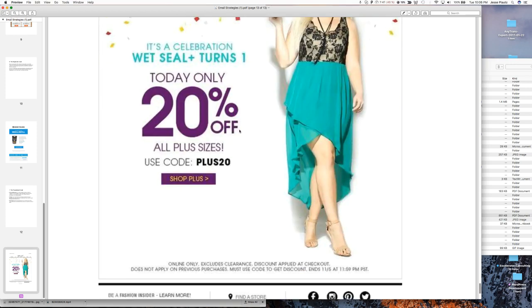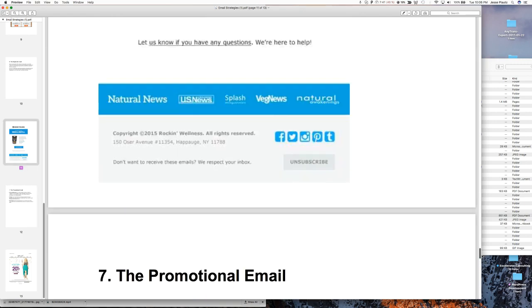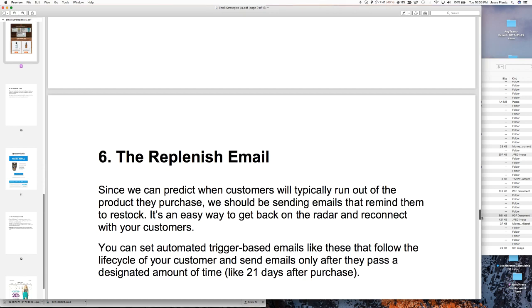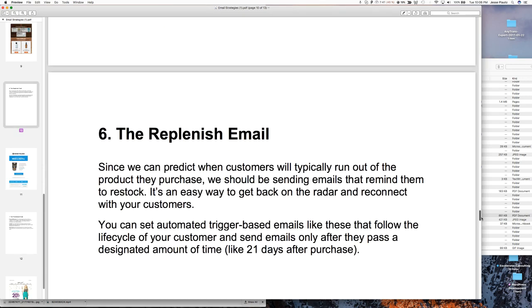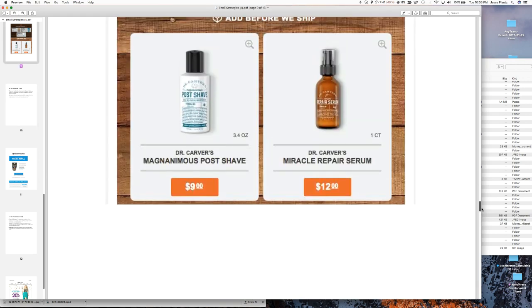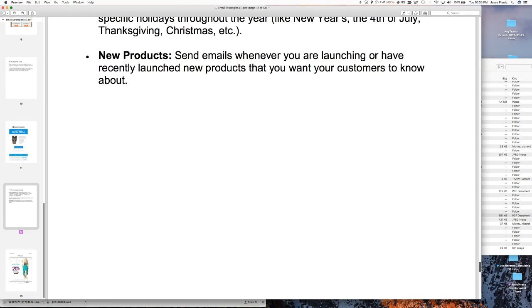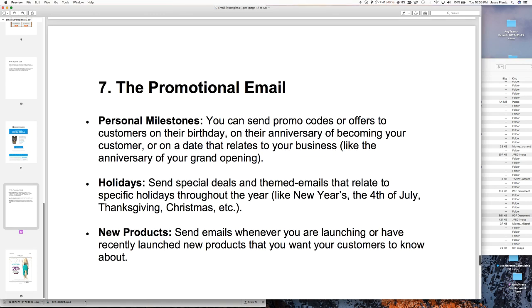So, those are the 7 types of email templates. These are super important for average order value and frequency of purchase. They don't really help you so much with new customers, although one email template I might add in is a referral email. Say, hey, if you know somebody that might want to try vaping, here's a coupon for them. And if they bring that coupon in and they buy something, I'll give you something as well.